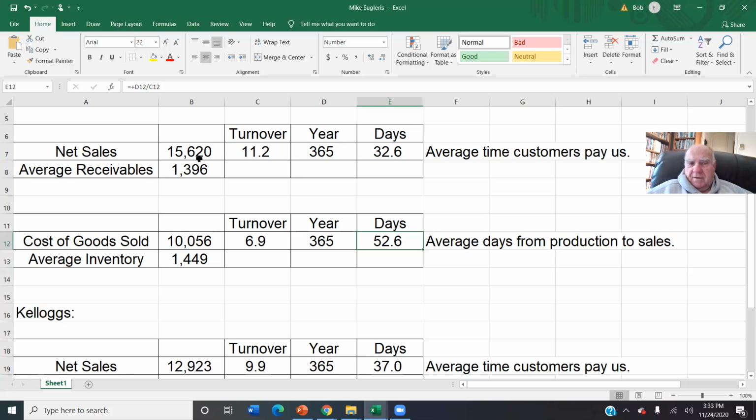Sales divided by the average receivable will yield the average time in days it takes us to collect our money. So this company, whoever it is, when they bill their customers, they get paid in 33 days. This company only gets paid in 53 days. So this is in chapters 6 and 7 in your book. You will be tested on this, I'm pretty sure. I didn't make the test up, but I'm pretty sure they're going to give you some multiple choice problems. We're going to need to do this kind of calculation.